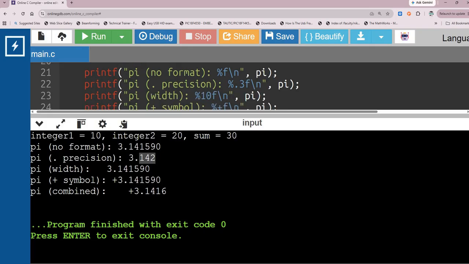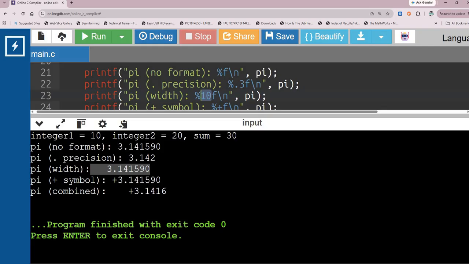Then the third one is 10. So do you see that there is a space here? This is 1, 2, 3, 4, 5, 6, 7, 8, 9. Oh, sorry, you didn't count that. 10 digits: 2, 4, 6, 8, 9. Sorry, not this one. 7, 8, 9, 10. The digits, not inclusive of the floating point.